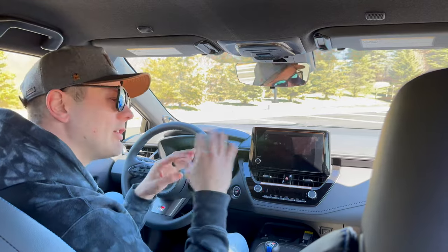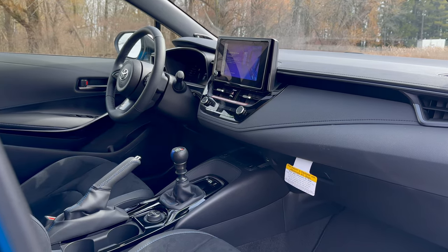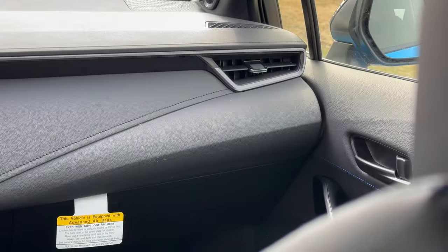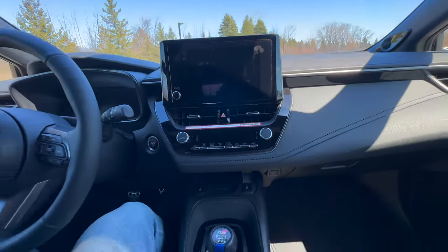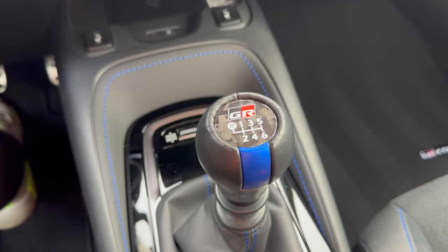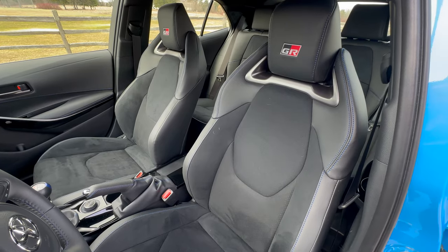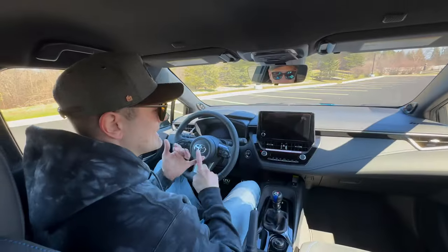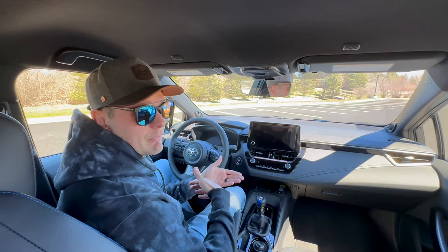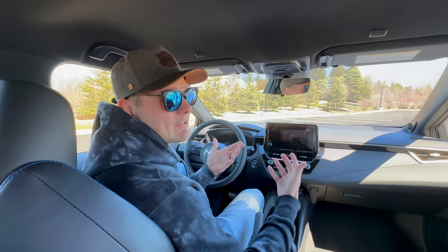I know this is a hot hatch and no one is expecting a Rolls-Royce interior, but compared to something like the Type R, the Golf R, and even the Hyundai N twins, this might seem just a little bit more on the bargain side of things. You've got some foam, squishy dash materials, some gloss black plastics, but you've got some fun accents — a forged carbon shifter with blue accenting, courtesy of the Blue Flare paint. The seats are nice, kind of like a suede with blue accenting and GR embossed in the headrest — they remind me a lot of the Supra. But generally, the interior design and materials do remind you that this is a Corolla that's been ritzed up rather than a high-end performance car.